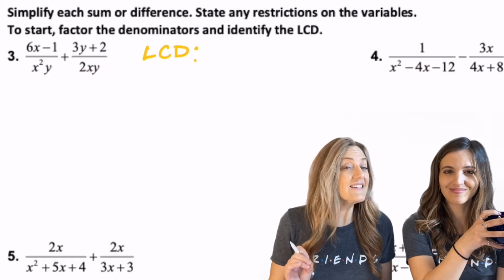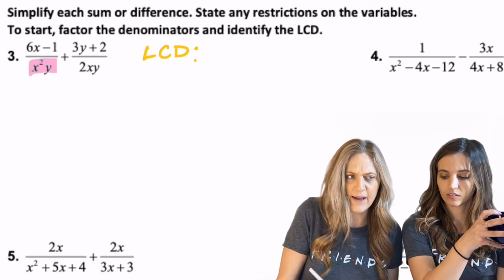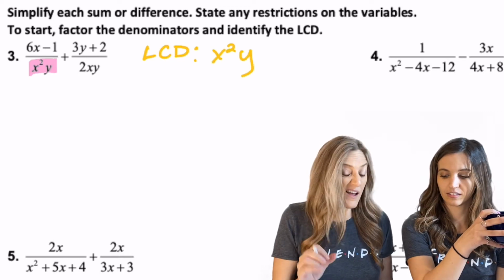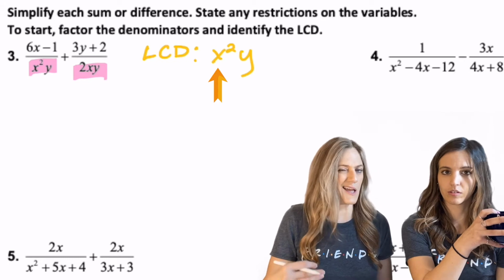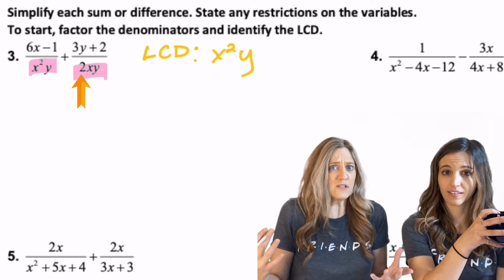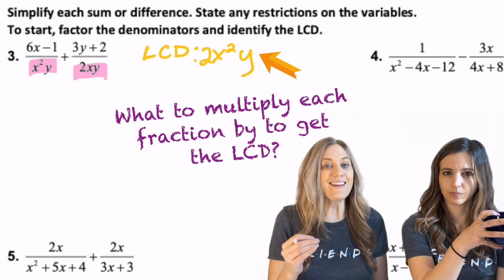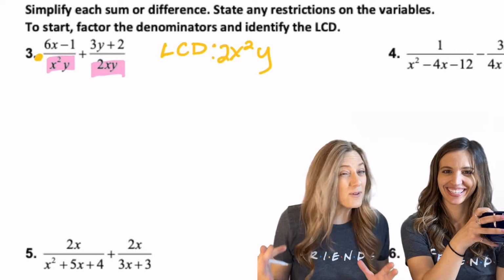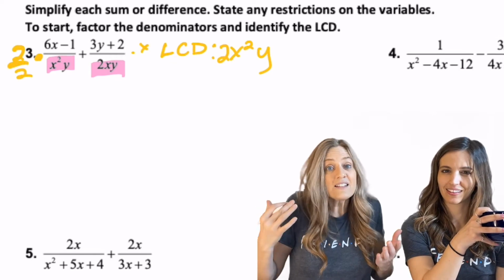Let's find the least common denominator on this next one. We have x squared y. So 2 x's, right? And then in my other fraction, I have a 2xy. So I already have an x represented and a y represented, but I don't have the 2. So let's write that one down as well. Now we have to determine what to multiply each fraction by to get the same pair of shoes. Ooh, on this first one, I only have to multiply by 2 divided by 2. And on the second one, I only need x divided by x.